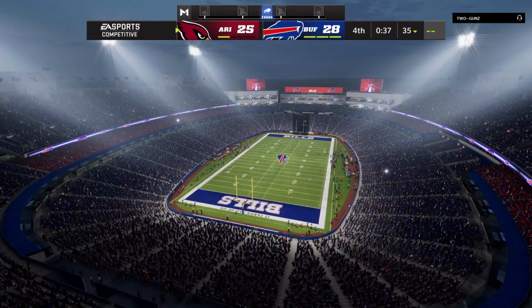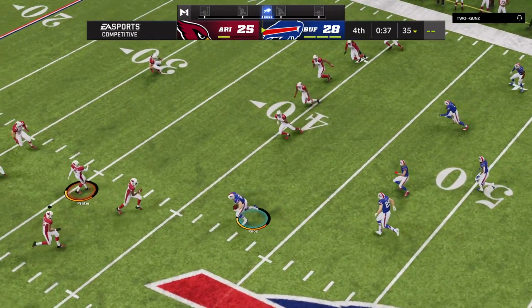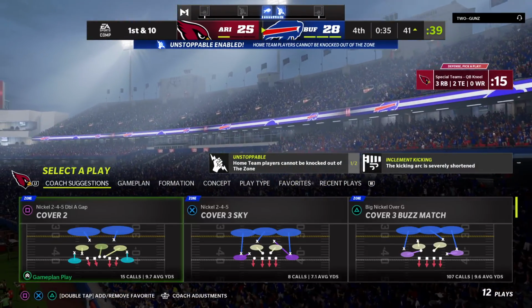And now things get a bit more interesting here in this fourth quarter. So with just under 40 seconds to go, you figure this is going to need to bounce their way if they have any shot. And this is going to be recovered by the hands team. And that should just about put a capper on this one. And that's why you have your hands team out there on the field.